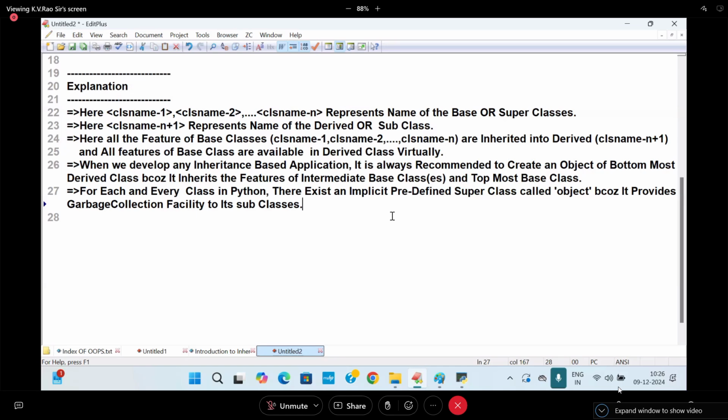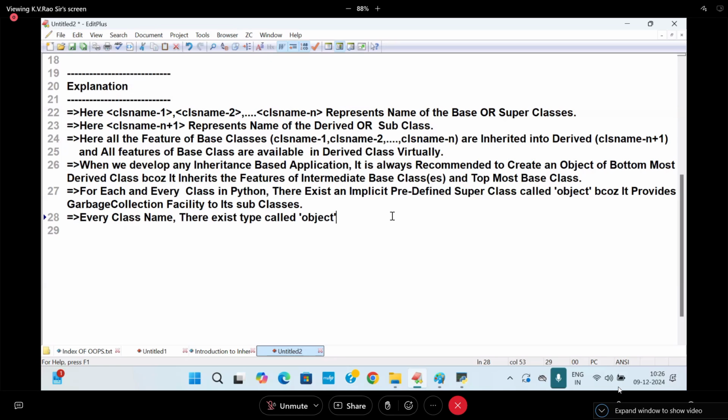So here I am writing it. One important point: for every subtype, for every class name, there exists a super type. There exists a super type called what? Object. So you have to understand, object is a super data type for all the data types.